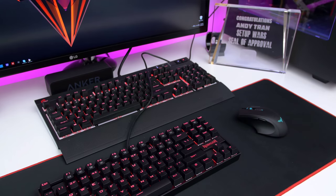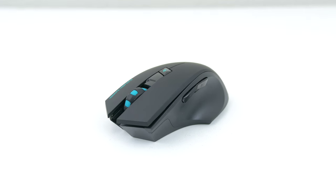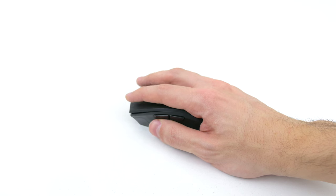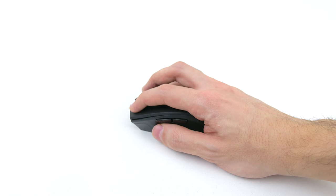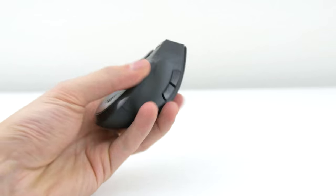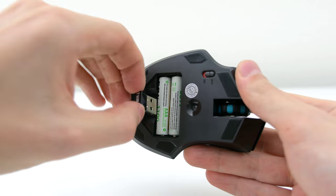These last two items are for my PC Master Race people, and do I have a treat for you. First up we have a wireless gaming mouse from Havit. It features 6 pre-programmed buttons with a dedicated DPI button up top. The back and forward buttons are really easy to reach, and the mouse is extremely comfortable due to its ergonomic design. It's as comfortable as my MX Master from Logitech, which costs around 100 bucks. It's great for palm grippers due to its flat surface, and even as a claw gripper I didn't have any problems with it. What I love about this mouse is that it comes with a slot where you can keep the receiver, which is perfect for travel so you don't end up losing it.